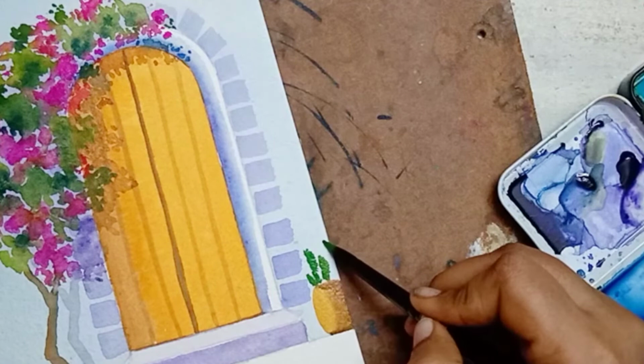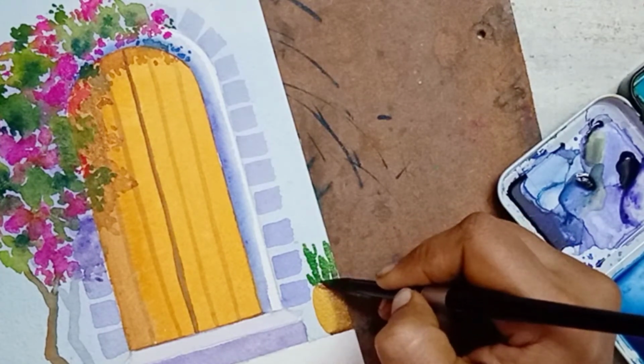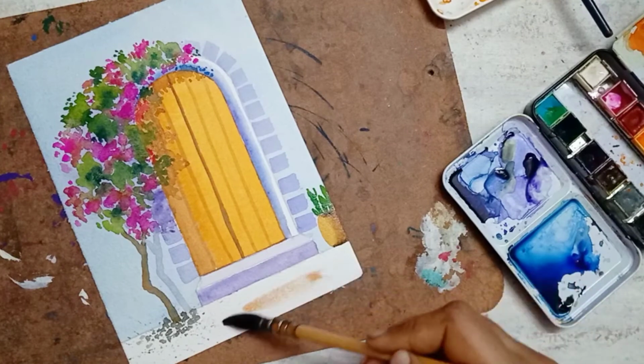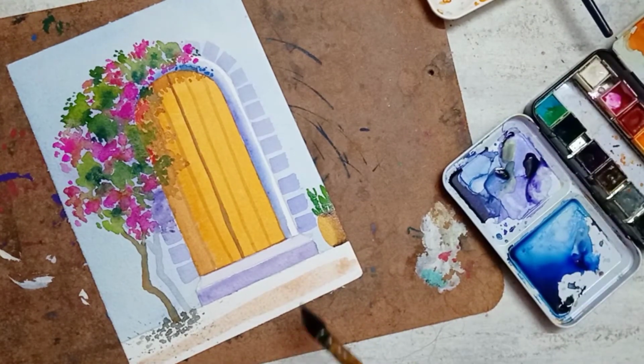Before signing off, I want to say that for the front area of the door near the steps, I used brown to paint the steps and also splattered some brown color to show the mud effect.